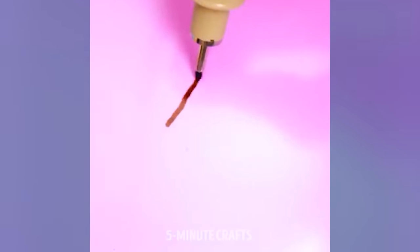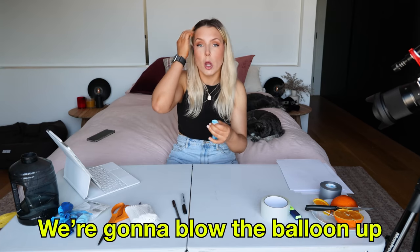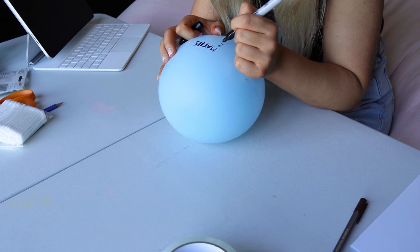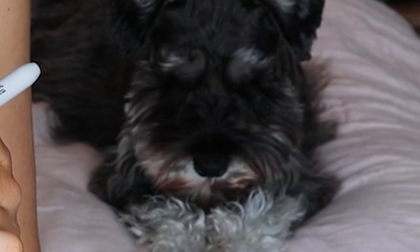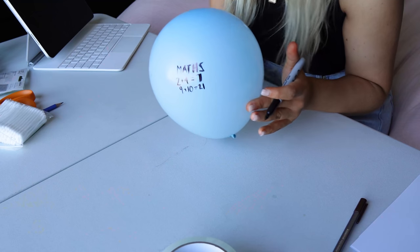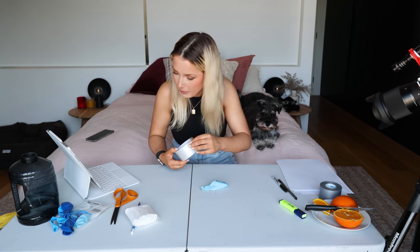This one is a cheating hack. So if you have a test coming up — actually, don't cheat on your tests. Study hard and work hard and all that. But if you are going to, there is potentially a way to do it. You're gonna need some tape, some balloons, and a texter or pen to write the answers to the quiz. Maybe when I get married and I need to remember my vows, I'll do it this way. We're gonna get a balloon, blow it up, and write the answers to the test on the balloon. Let's say you've got a maths test — 9 plus 10 equals 21. As you see, I have the answers to my upcoming maths test on the balloon. We deflate it. The results are getting tinier and tinier. Now we get a teeny tiny bit of tape and put the tape on the balloon.